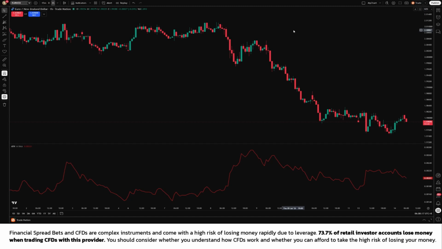A practical use for the ATR is risk management. Because it gives a view of typical price movement, traders often use it to judge whether a stop loss is too close, too wide, or more aligned with current market conditions. In a high volatility market, a very tight stop may be more likely to get triggered by normal price movement. In a low volatility market, the same distance may be more meaningful.